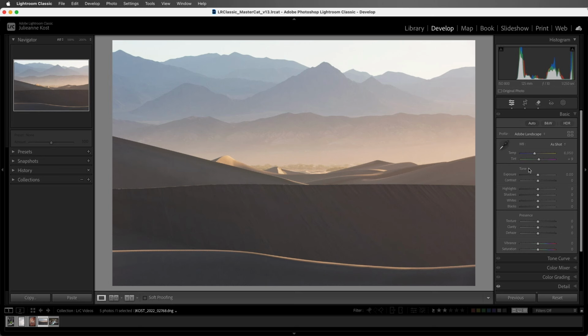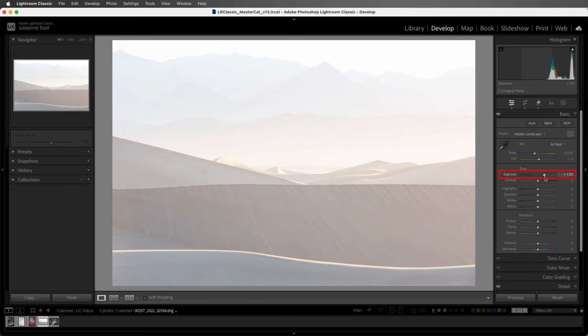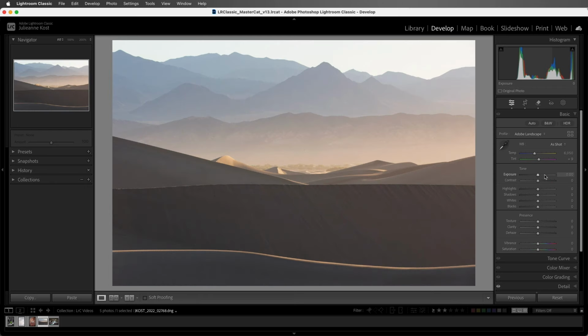So for all of the sliders in the tone area, moving the slider to the left will make the image darker, and moving it to the right will make the image lighter. Double-clicking on the tick mark for the slider will reset a slider. Now, some people prefer to start with exposure and contrast, but personally, I like to set the white and the black points first. Now, as I move the white slider to the right, we can watch in the histogram that all of the values on the very right side start getting pushed up against the right-hand side of the histogram.